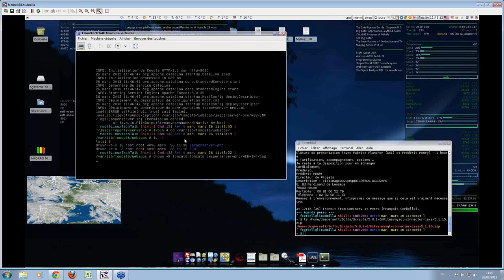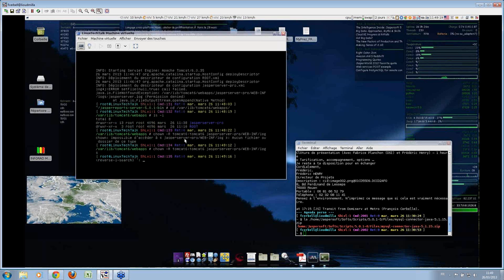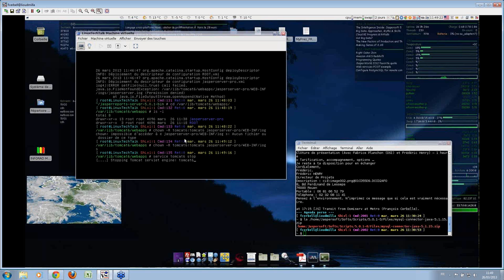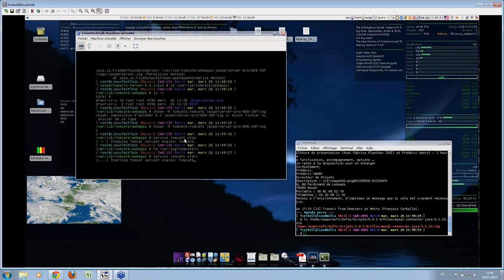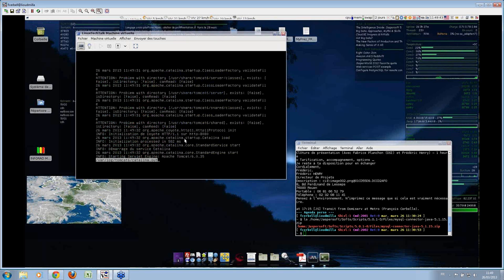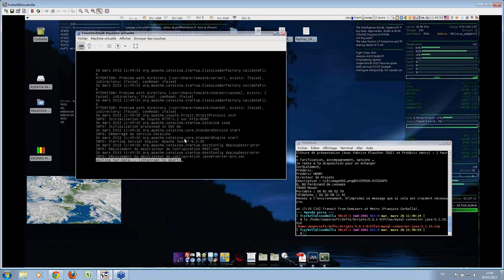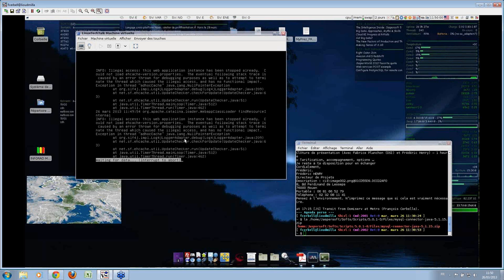Now I will stop Tomcat and restart it. I used less to see the log file, and I used the big F to follow the file when it is written.